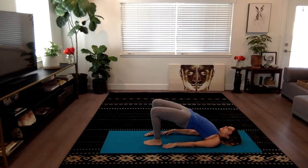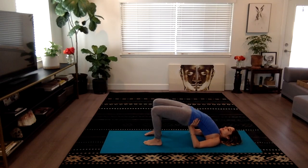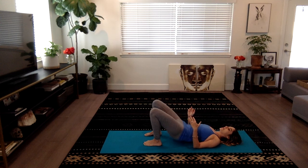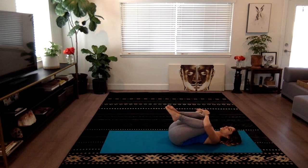Here for three deep breaths. If you need a little bit of support, your hands can come underneath the lower back for a supported bridge pose. Pressing up one more inch. And then slowly taking your time, one vertebrae at a time to lower. Your sacrum comes down last, pulling both knees into your chest, rocking side to side.